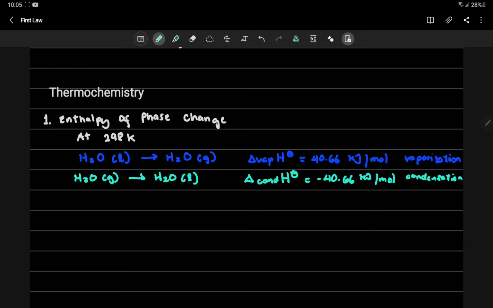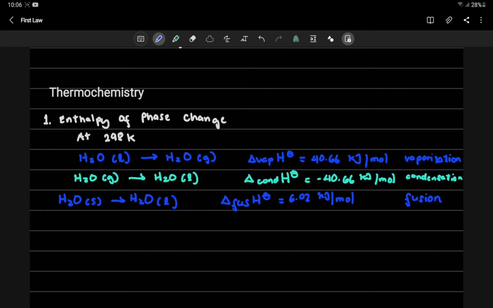Okay. What if ang gagawin natin ay we have water in its solid state, ibig sabihin ice, tapos mag-form tayo ng water sa kanyang liquid state. So, ibig sabihin, tutunawin natin yung ice. So, according to experiments, yung enthalpy daw for this type of phase change is equal to 6.02 kilojoules per mole. And since we are doing melting, so ang tawag dito is melting or fusion. So yung enthalpy, which is 6.02 kilojoules per mole, is called enthalpy of fusion. So yung kanina, enthalpy of condensation, enthalpy of vaporization.